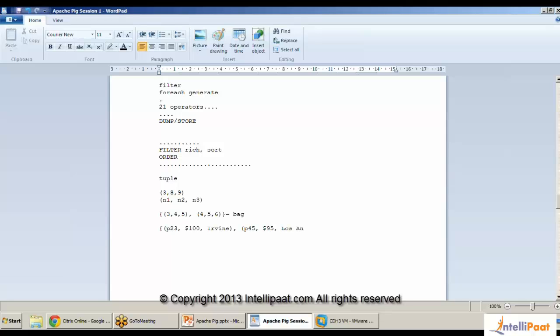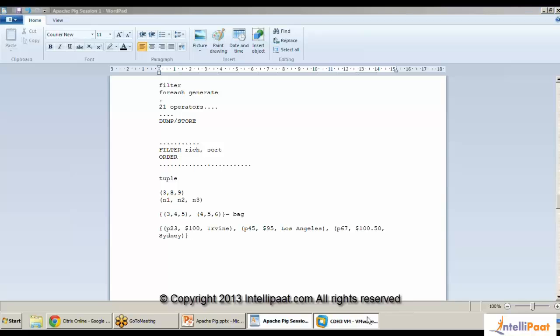It was bought again from Los Angeles. And so on and so forth. Again, we can have this one, $100.50, and maybe somewhere in a different area altogether. So this is called a bag, which consists of 3 tuples. Understanding this is very important for us.